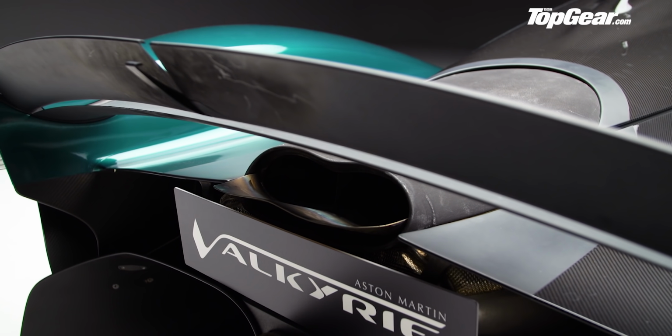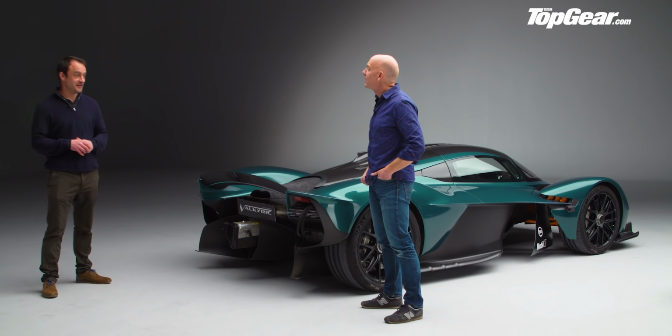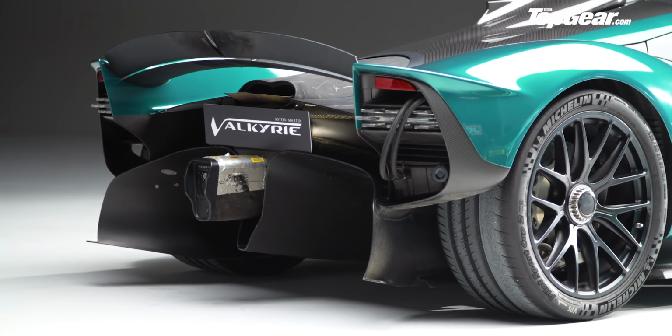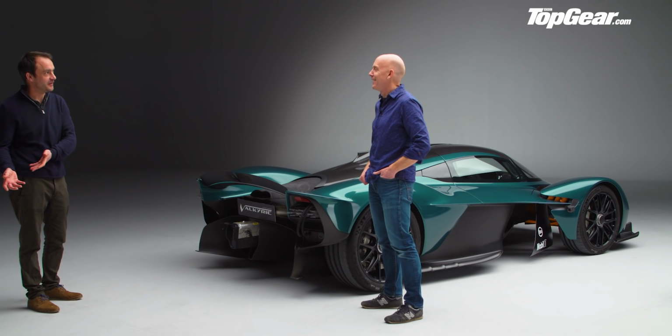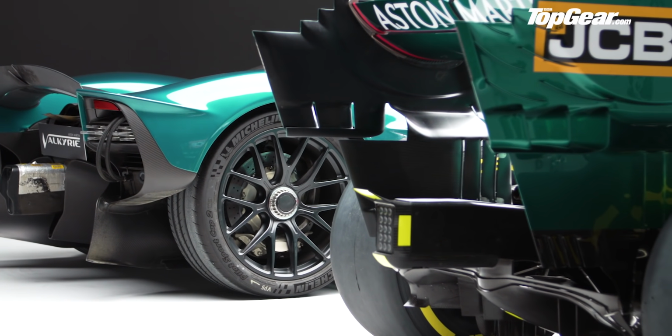You didn't think about putting the exhaust in and having like a blown diffuser or something. It was discussed early on. The only problem that we have is exactly the same issue that they had in Formula One with blown diffusers, which was literally after a 2-hour race, you've got to throw it in the bin because you've burnt all the carbon. So it's not a viable proposition for a road car.